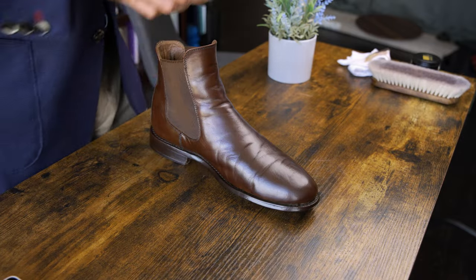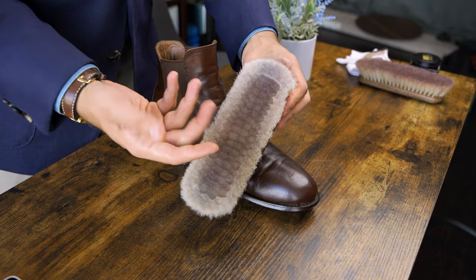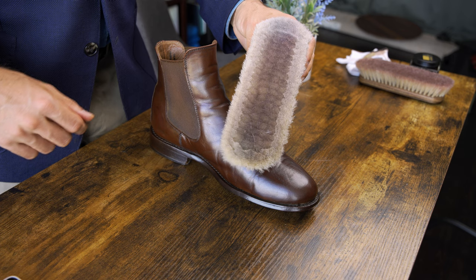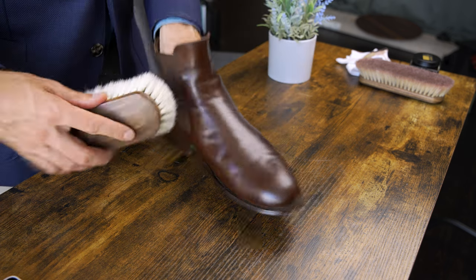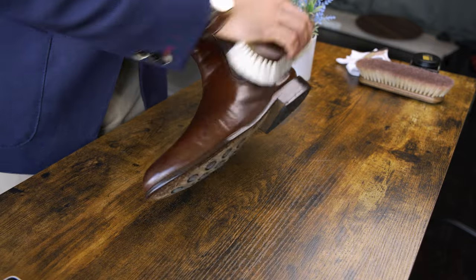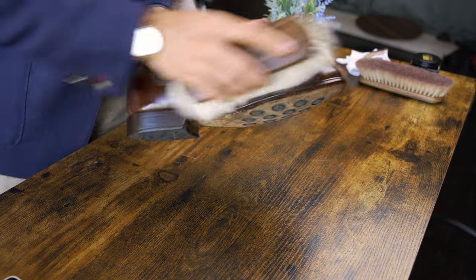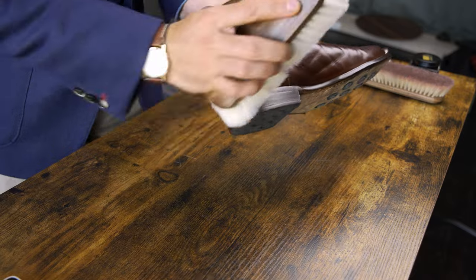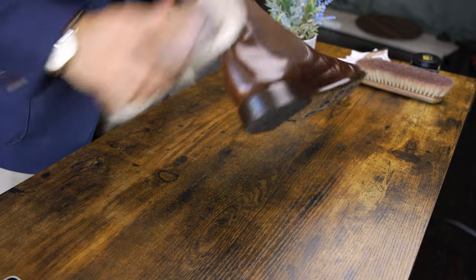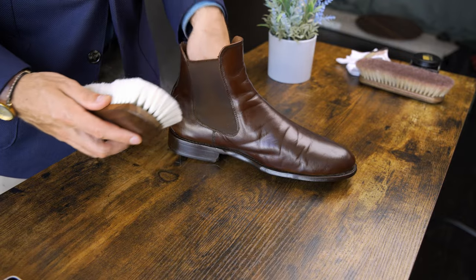But what I like to complement this with is this here, which is a yak hairbrush. So this is yak in the center. Because yak is super curly and splays out, it's actually bordered by goat hair. Both super soft animal hairs. And I like to finish the boot with this. It's maybe hard to tell on camera, but this just lifts that shine and polishes the last of it, so you eliminate some of those more clear brush strokes from the horsehair. And this thing is super fun to use too. It's super soft. I just wanna rub it against my face, as a normal person does.